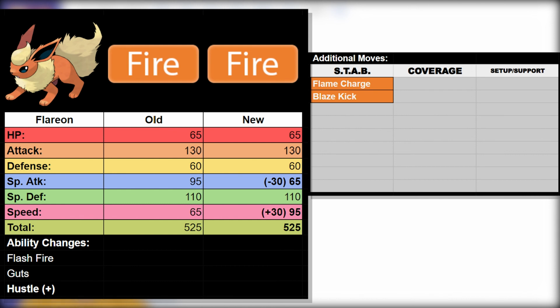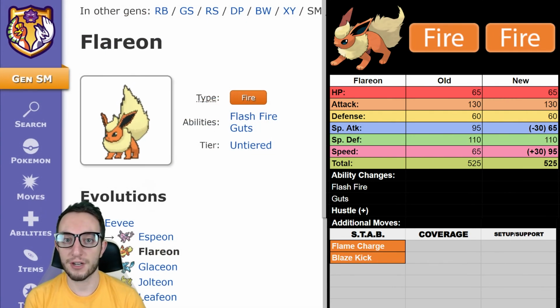As far as moves I want to give Flareon, I want to keep it very simple. I only want to give it Flame Charge, and I only want to give it Blaze Kick. Blaze Kick is just a move that lets Flareon do physical fire type damage without having to take recoil. Most of the time, you're probably going to be running Flare Blitz anyway, but it gives Flareon the option. And I also want to give it Flame Charge, because being 100% accurate, being able to boost its speed, a lot of fire types already get access to Flame Charge. I think that it makes absolute sense for Flareon to get access to Flame Charge. So, there it shall be.